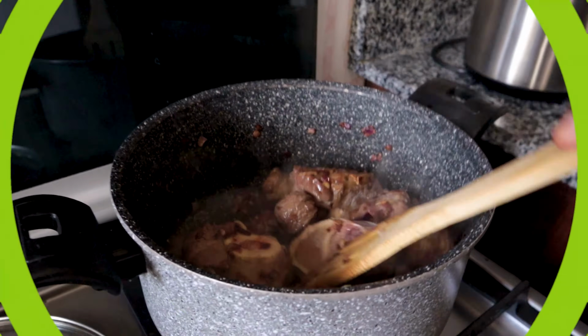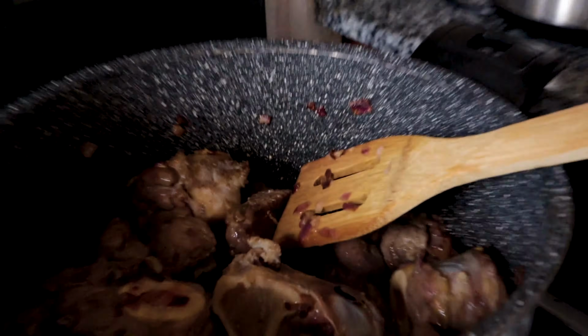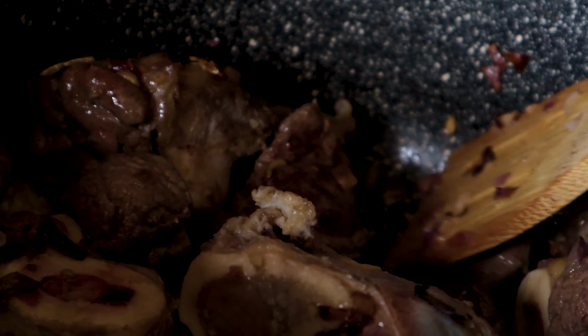It was about 7 to 10 minutes. Now our meat got that flavor. Look at this one. It's actually starting to get golden brown. You see that one? This one?